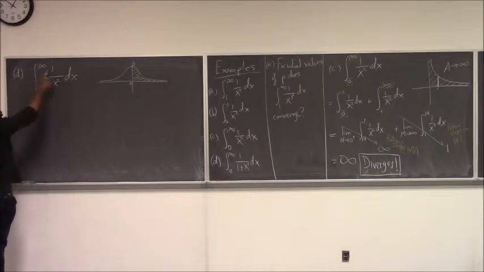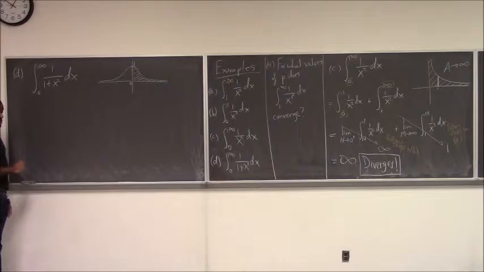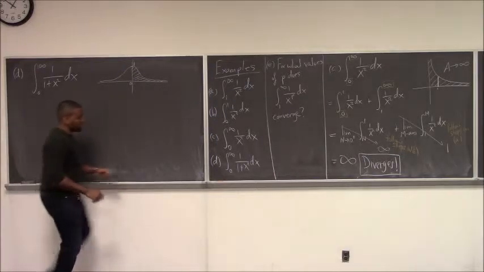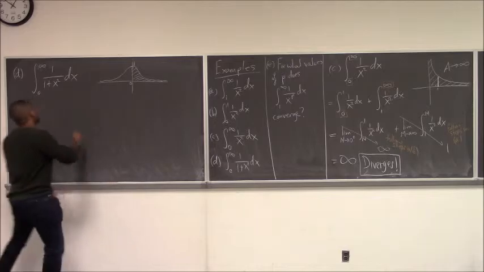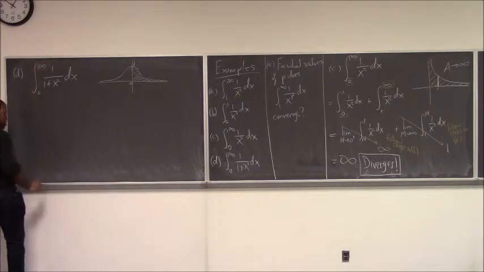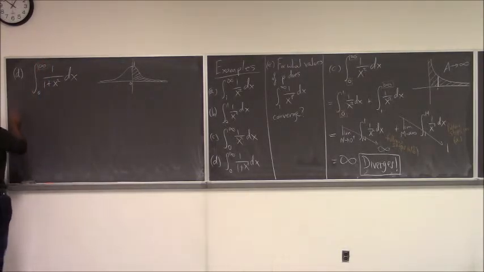So 1 over 1 plus x squared is actually never undefined. That's continuous for all x values, right? You never divide by 0. 1 plus x squared is never 0. So the function itself doesn't misbehave, which makes the only bad point here actually infinity, because that's not a number we can technically plug in. So we simply take a limit.